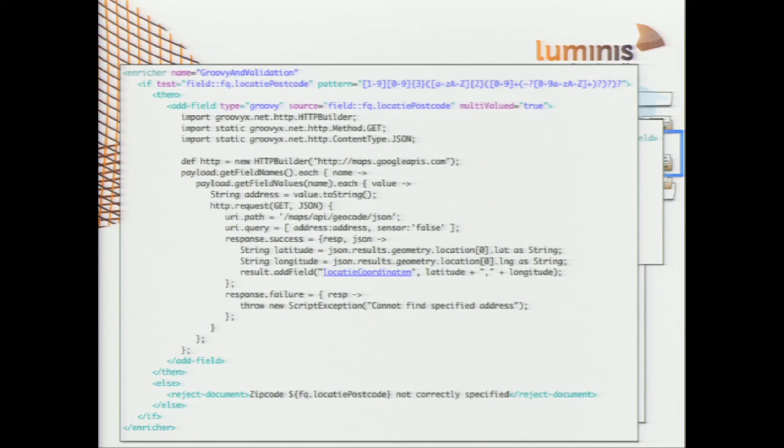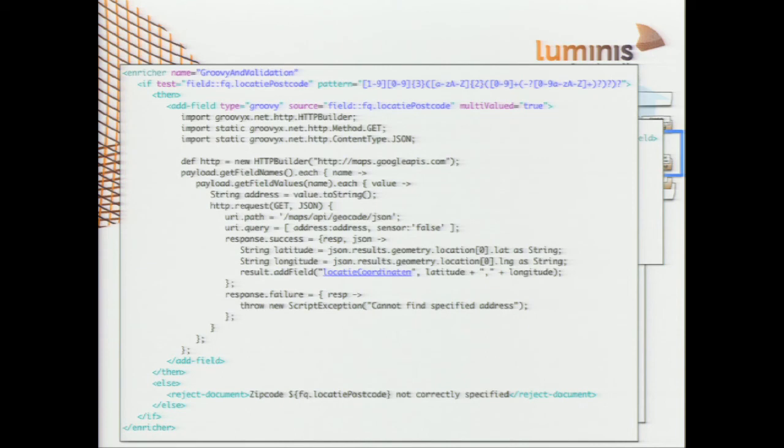We have a field called fq.location zip code. FQ stands for filtered query, which is a construct inside Lucene Solr. What we do is that all the individual classes of a search request will be individual properties inside the document. So we are actually saying a search request is also a document. And then if we know that it's a document with fields, with properties, then we can also enrich it. So we can actually do all the enricher things with it. And that's what we did.